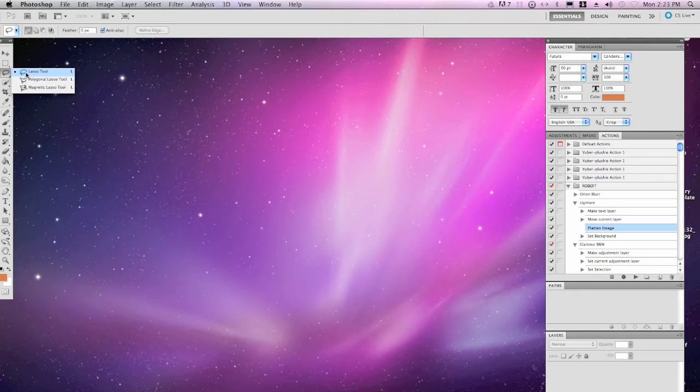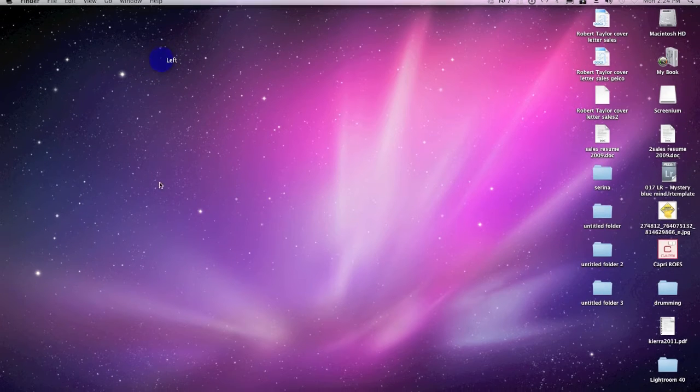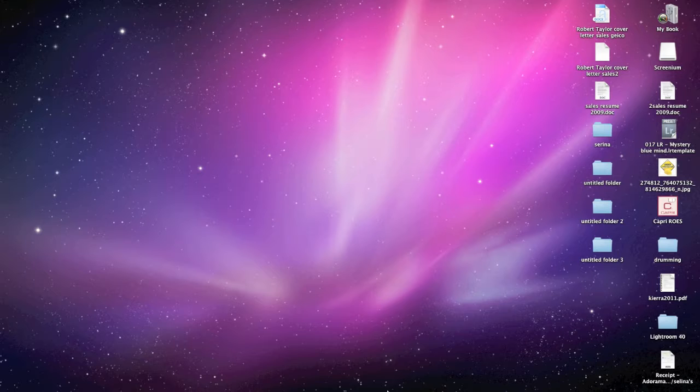Here, the Lasso tool. This tool goes way back, way back. Basically, this tool is used to actually draw around an object. Let's say you want to take out, I don't know, a car out the background. Well, back in the day, you would have to use this lasso tool, and it basically just draws around the object.